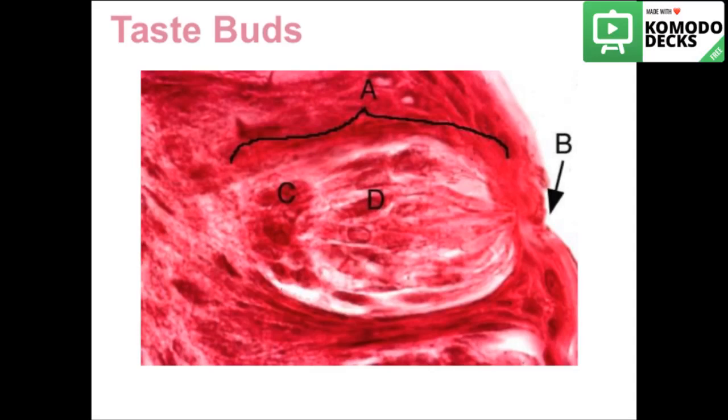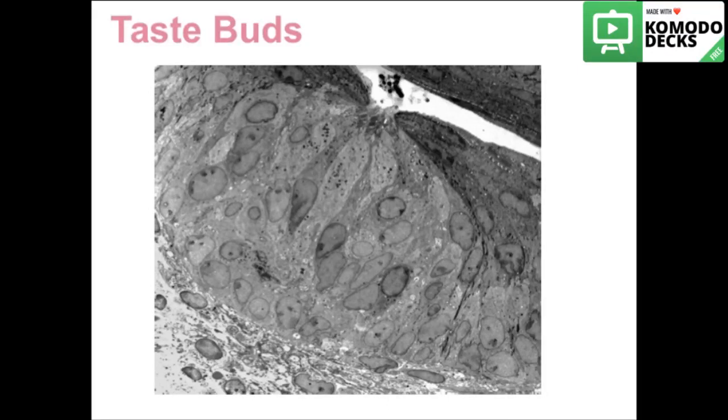This is a taste bud composed of an outer taste pore, supporting cells, and here are neuroepithelial cells which are connected to a nerve plexus. Again, many types of sensory cells can appear as light and dark cells, and the outer pore where the chemicals bind.